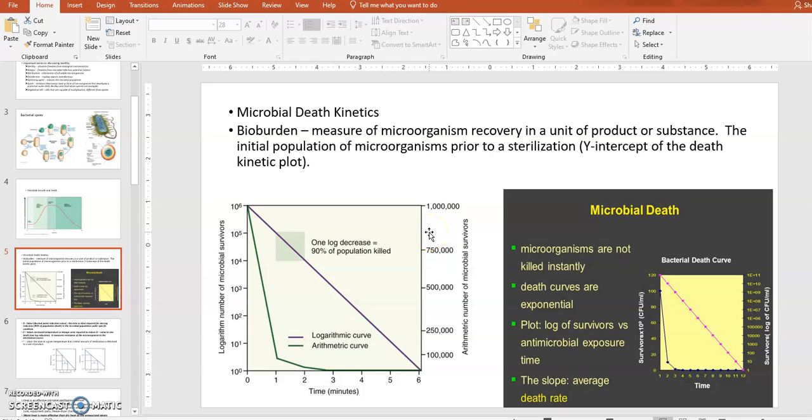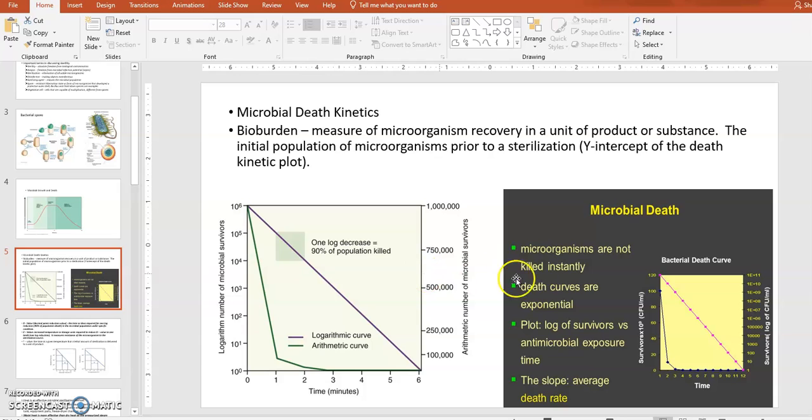Microbial death kinetics: how do you kill those cells? The bioburden is unwanted, undesirable microorganisms existing in your manufacturing space, right? How do you deal with them? When you try to kill them, you want to kill them efficiently, by eliminating through log reduction. Log reduction: 1 log is 1/10, 2 log is 1/100, right? So that's the log reduction curve.